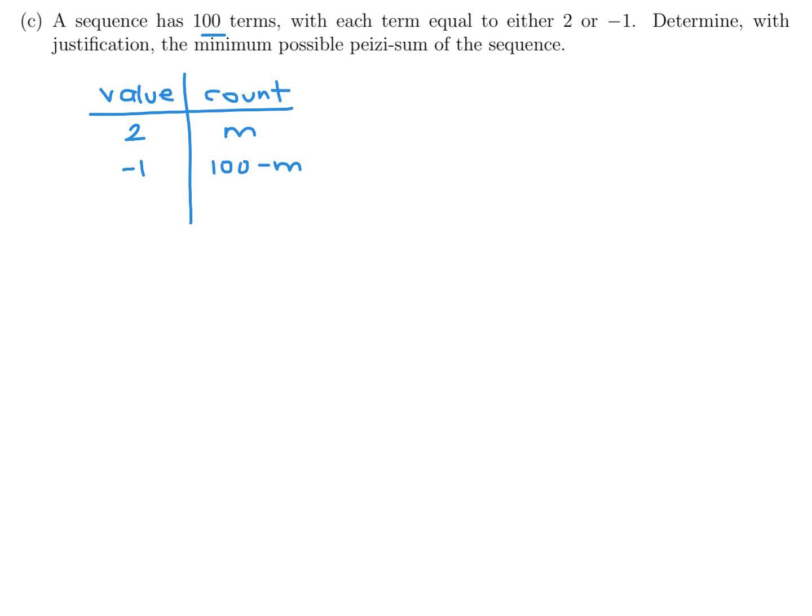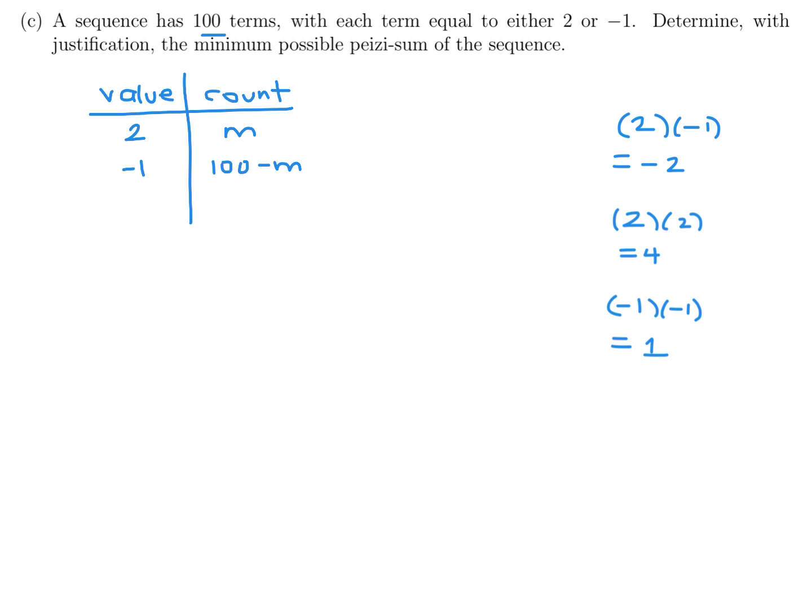Okay, so we want the minimum possible Paisley sum. All right. Well, to get the Paisley sum, we have to actually figure out all the products. So we have to figure out, first of all, how many of each pair there are, and what each pair has as a product. As far as I know, there's only 3 scenarios, right? The first number is 2, and the second number is -1. That's one possible scenario. That would mean a product of -2. Or the first number is 2 and the second number is 2, which would mean a product of 4. Or the first number is -1 and the second number is -1, which would be a product of 1. So those are the only 3 products.